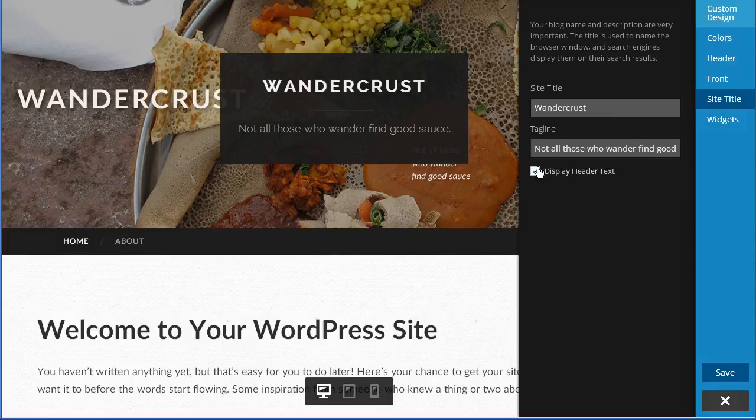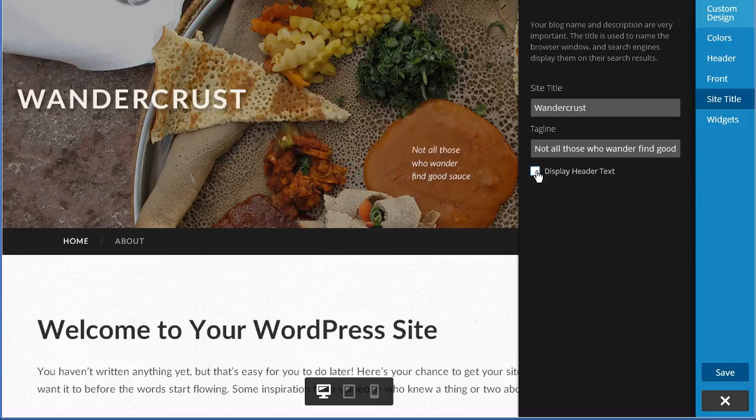And I want to uncheck this last option to display the header text. Since I already have that information in my header image, I did that. That way it feels more custom than using the template site tagline and title.